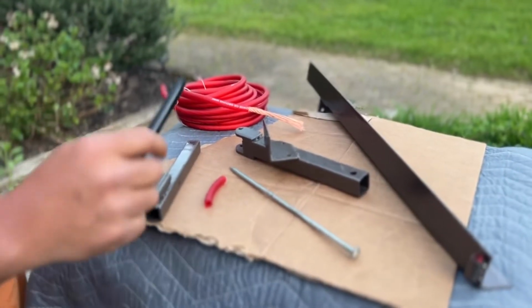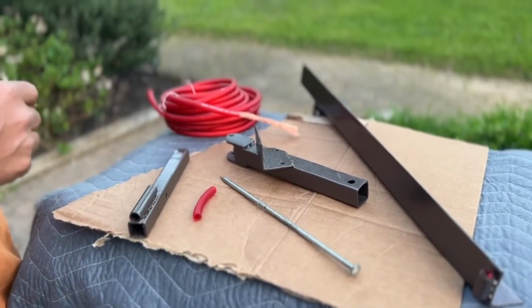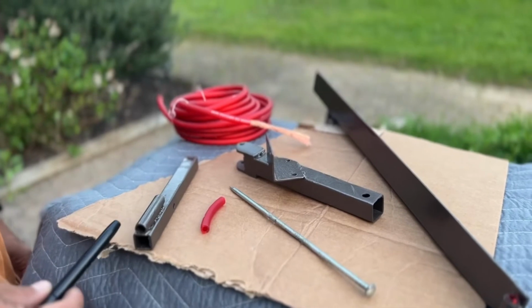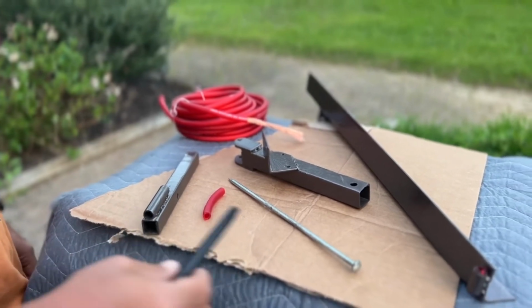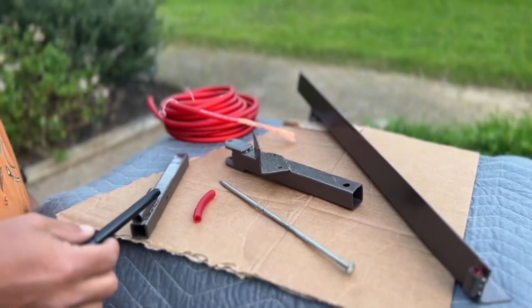All right, we are down to the final stages. I've cleaned up my welds, I've given everything a nice sanding and a good paint job. And now what I wanted to show you is that I was trying to come up with a way to create some type of bushings inside of each of these hinges so that when we put the screws in, we won't have metal on metal contact.